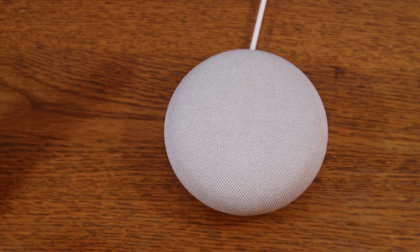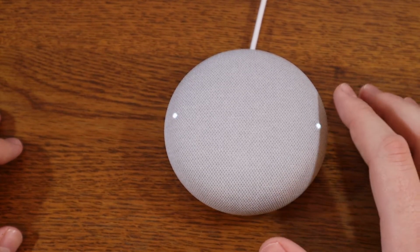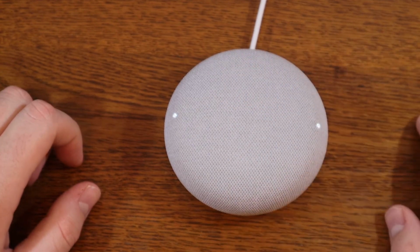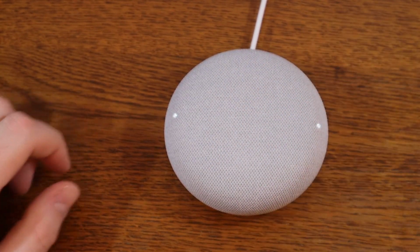And also you'll hear the noise it just made. I'm casting from my phone through my music app, and when it connects to this device, you'll hear that noise to confirm the connection. But I'll go ahead and start playing the music. And as you can see, I can raise the volume or lower it. And I can also pause it by clicking the top or play it.